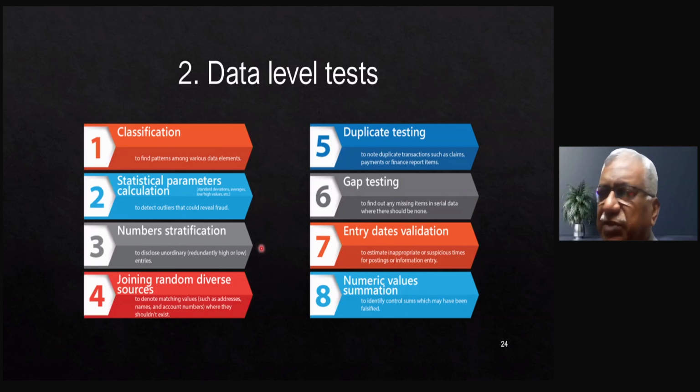Then numbers: how do we stratify numbers? Normally when we do a standard classification, we say 0 to 10, 10 to 20. No problem, we'll get the classification. But what happens is we need to look at where the numbers are concentrated. If my invoice values are spread from 0 to 100, and most of the invoices are, say, 40 to 60, then my stratification of 40 to 60 will be more detailed. 0 to 40 one group, 40 to 45, 45 to 50, and I'll do that till I get to 60. Then 60 to maybe 100, I take another go. Because the lesser value stuff, I'm not really serious about.